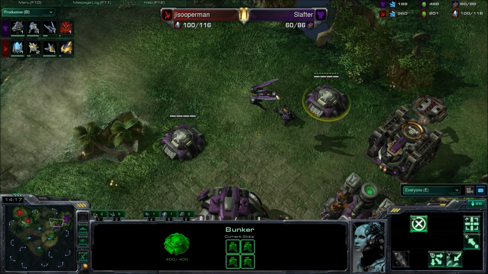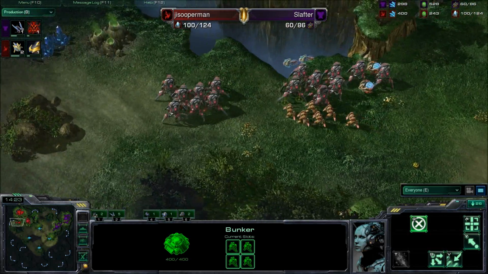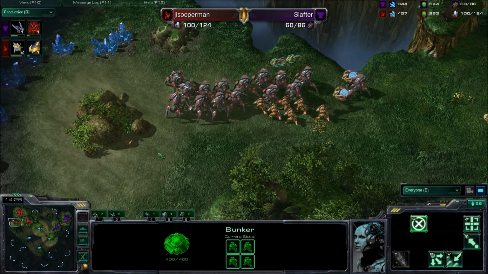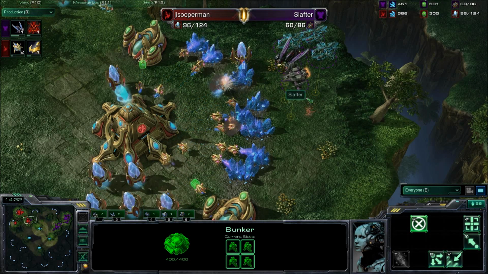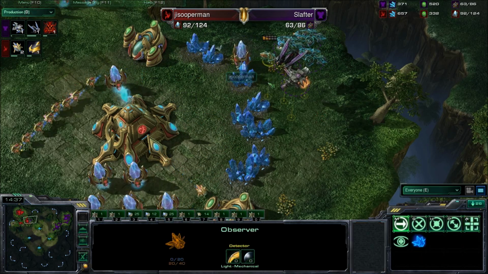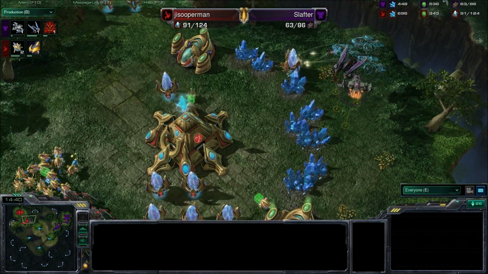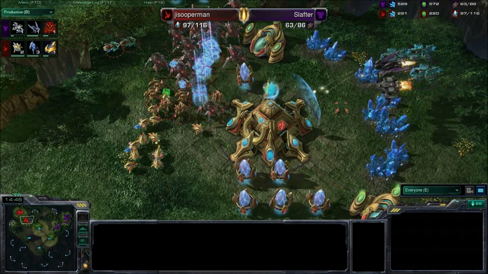Slafter getting out another Raven. He's also got the Corvid reactor on the way. This will give him that extra energy for the Raven. It looks like he will begin working down at this expansion over here. He does have that Viking to be able to pick off those observers. Looks like one observer does fall, so those extra observers are completely necessary. He needs to snipe down that Viking before it takes out those observers.